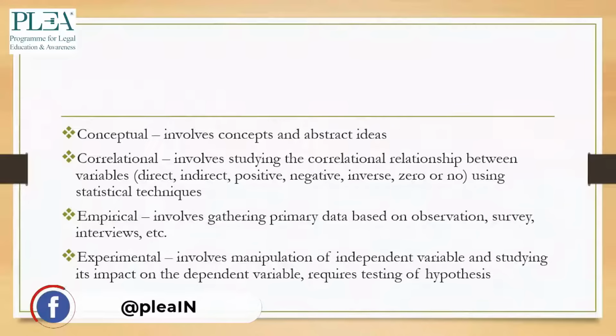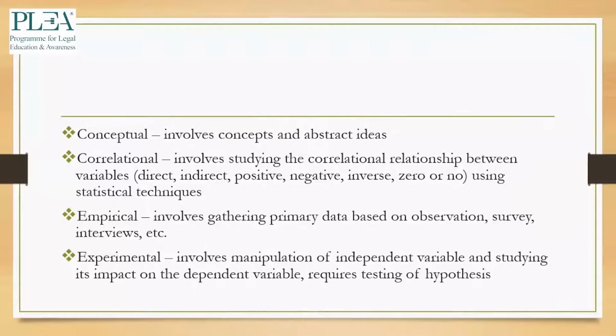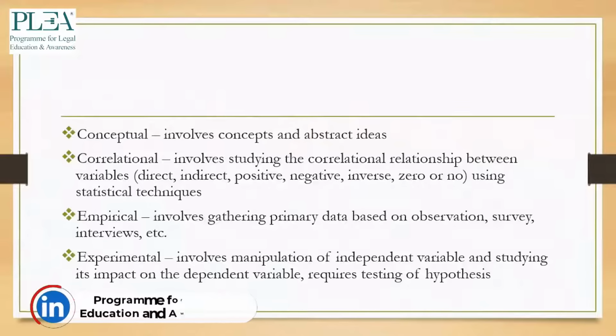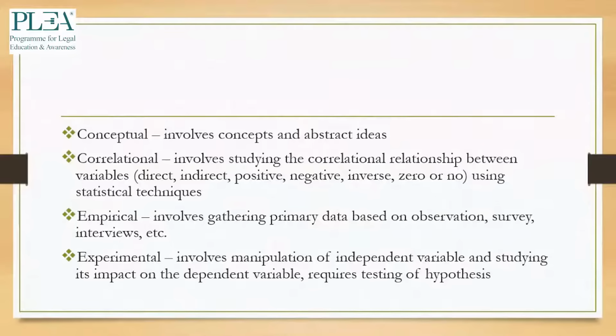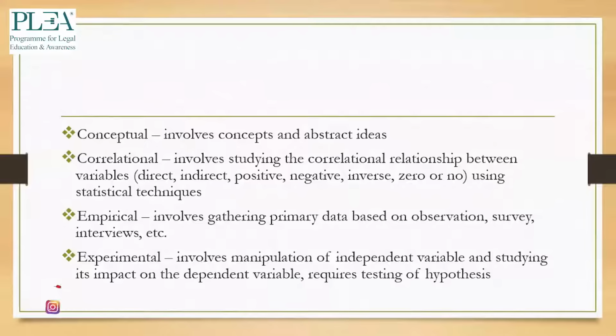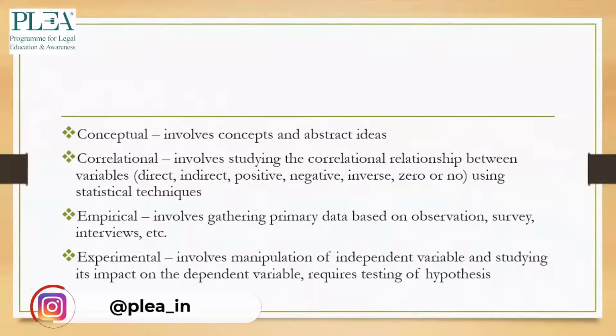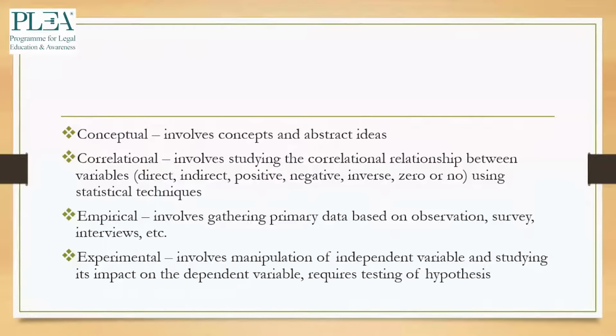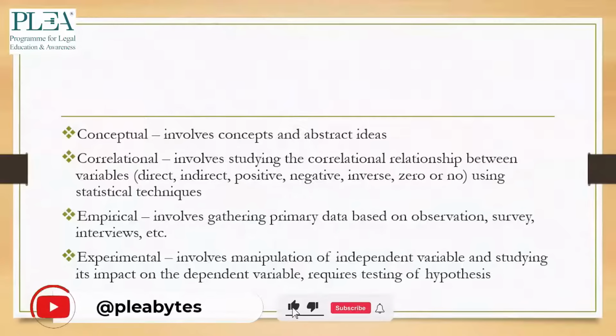Only reading the research papers of others or certain books or different sources on the internet, these doctrinal sources, these books or doctrines or rules might not give you the fresh data which you can actually collect from the field. That is the reason in certain areas, empirical data becomes important. That is gathering primary data from the field.